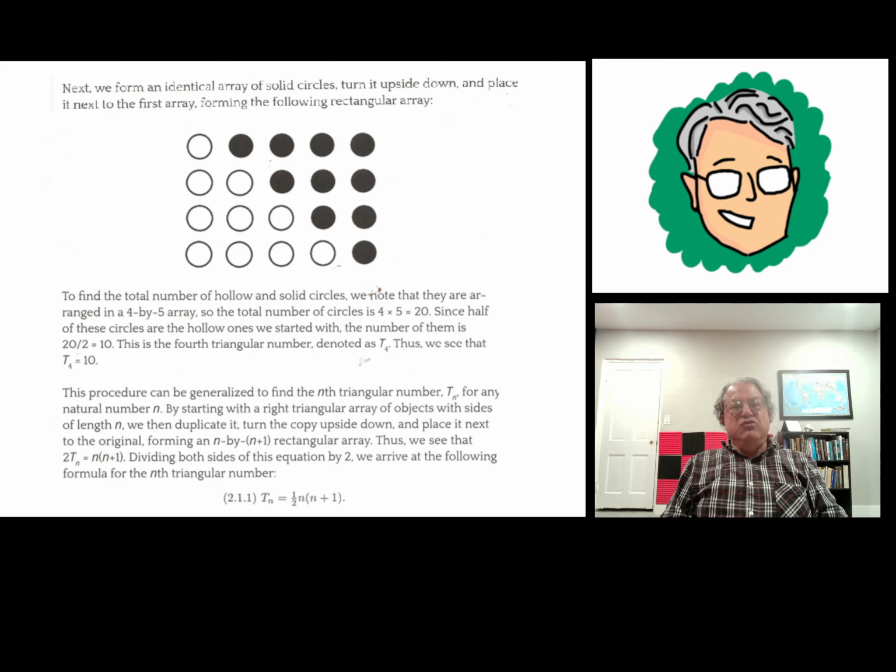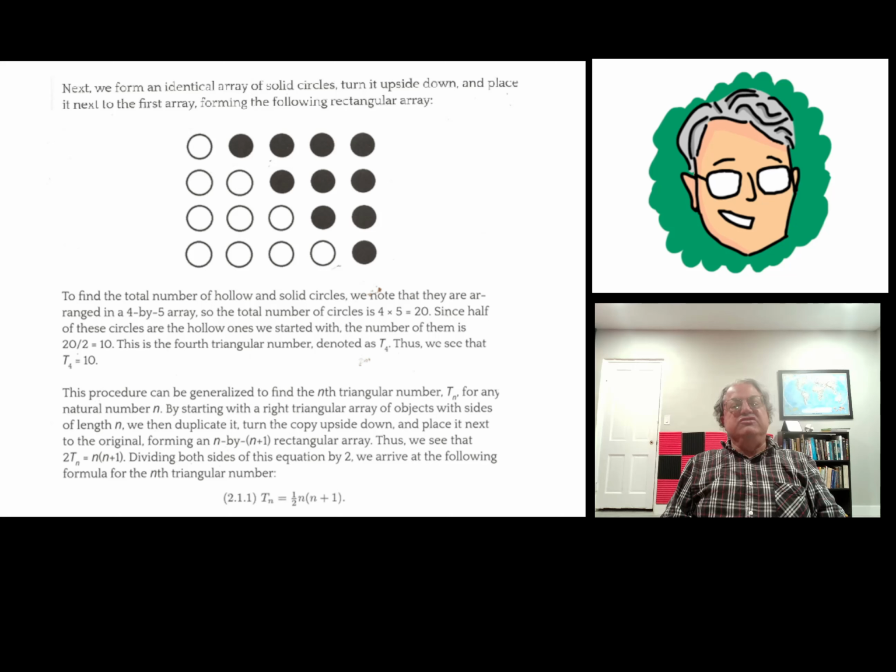The nice thing about this is it'll work for any size triangle. It doesn't have to be 4. So Tn, and you can do the same trick. In the case where n is an arbitrary length of your original triangle, 2Tn is going to give you n times n plus 1. You have a right triangle on the lower left with n, and then an identical one right next to it. Your length is n plus 1 because you had one circle from the original triangle on the top row, and then your n black circles next to it, so that's n plus 1.